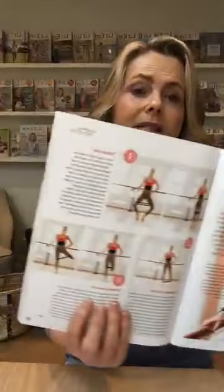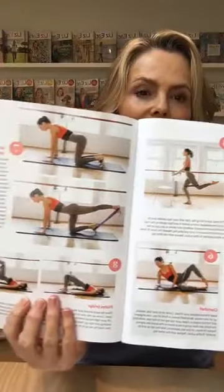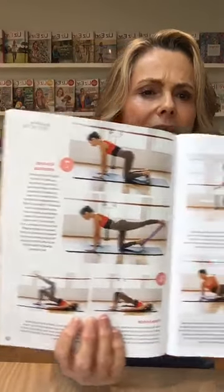She does online classes for ballet bar using resistance bands, and this is really tough. Honestly, you will feel your backside after you've done this workout, if anybody's done that. She's a former ballet dancer, absolutely amazing, so graceful, so elegant, and really perks up your posterior like nobody's business.